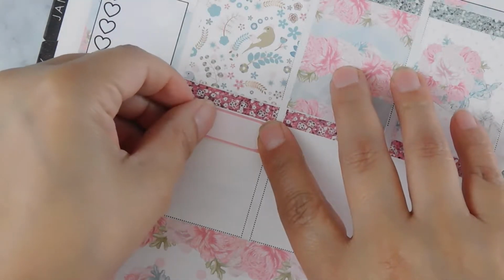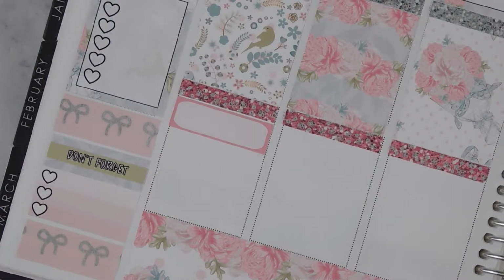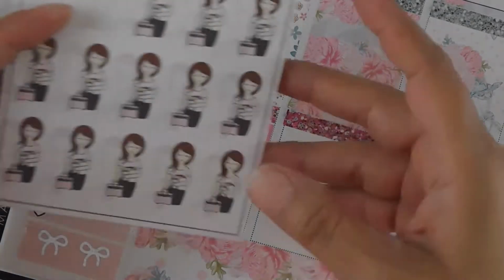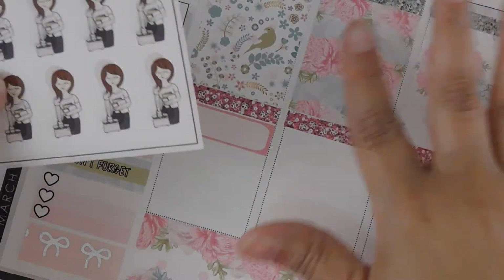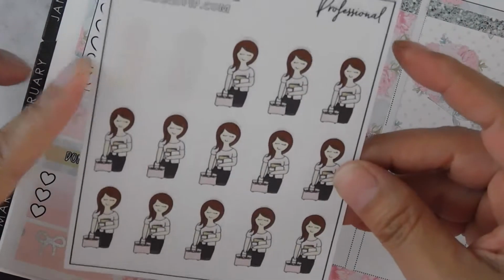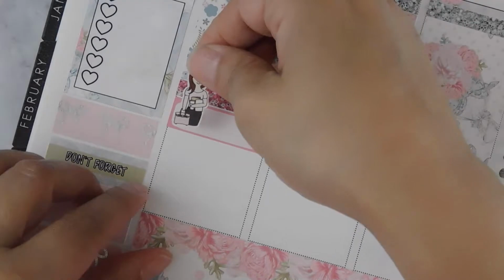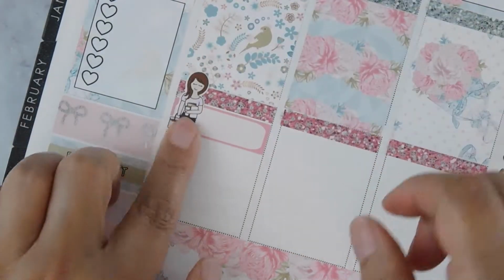So I'm going to use a quarter box, and until I can sort out all of my stickers from Go Wild, I'm still going to use the stickers that I have in my collection, and I'm going to try to make it a Fox and Pip week just because I love the aesthetic of it, and I think it's going to look pretty with this week in my Mother's Day. So anyways, I'm going to use one of these Professional Girls stickers from the Fox and Pip, and I'm just going to put her right here.